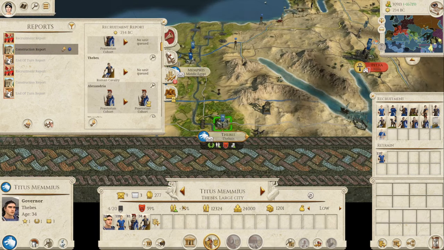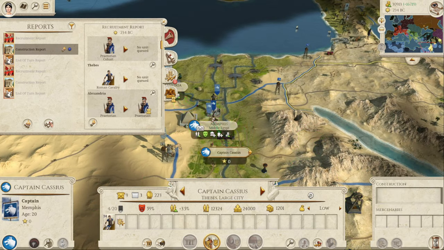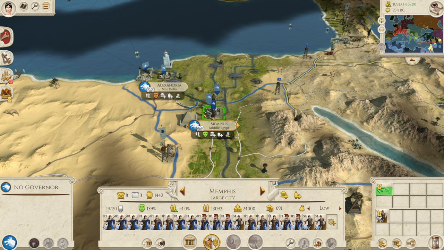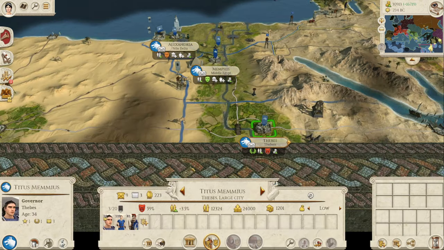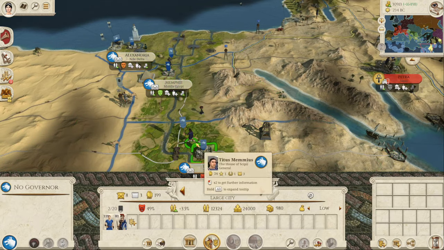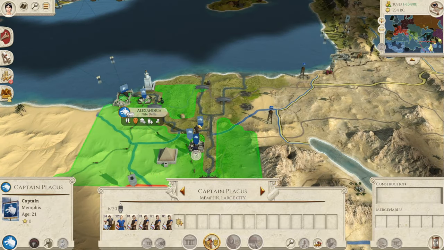Thebes, they got Roman cavalry as well. Thebes is just so unhappy, bro. Like, genuinely so unhappy. You can actually get in there, can't you? Do we have a general out here? We have a Titus. How unhappy are they now? 10% less. Not great.